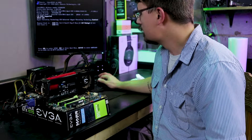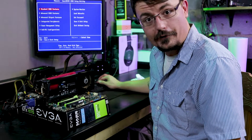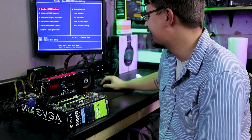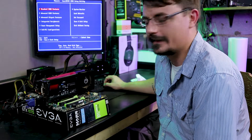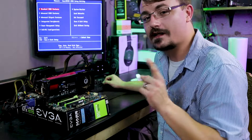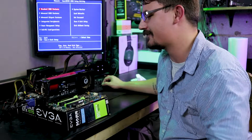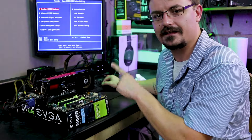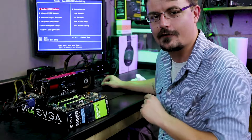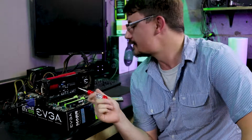We're getting a bunch of different post codes here — well that's never happened before. I'm kind of dumbfounded. I was using different memory, so I think what I'm going to turn this into is a guide on what to do to check the motherboard if it doesn't work. Let me put the old memory back in and we'll go from there. The motherboard didn't work — I don't know why it just suddenly decided to start working, but whatever.